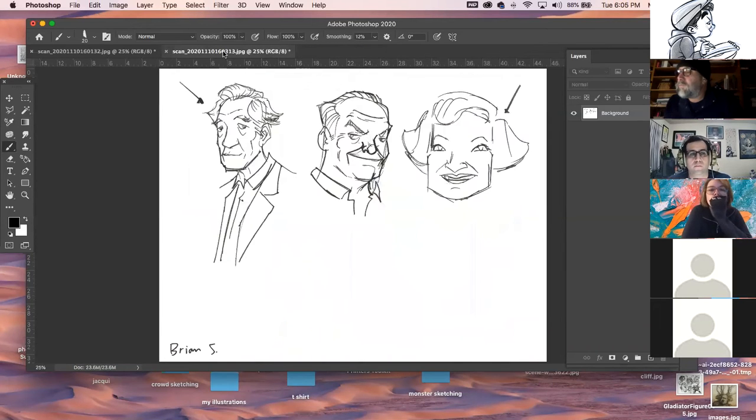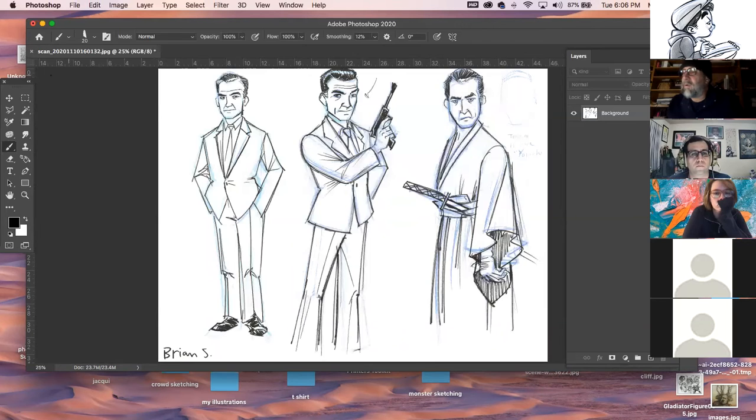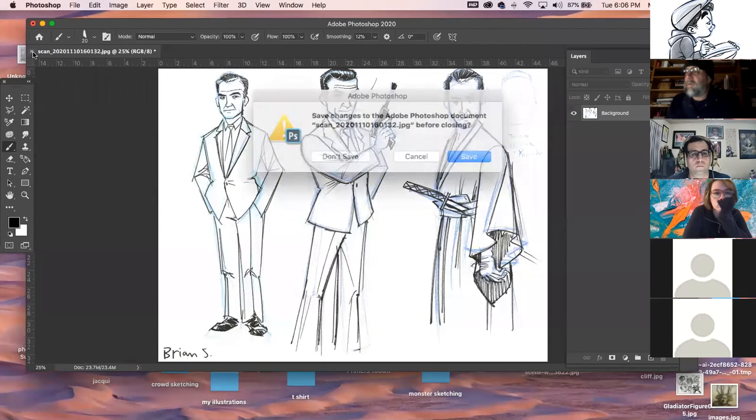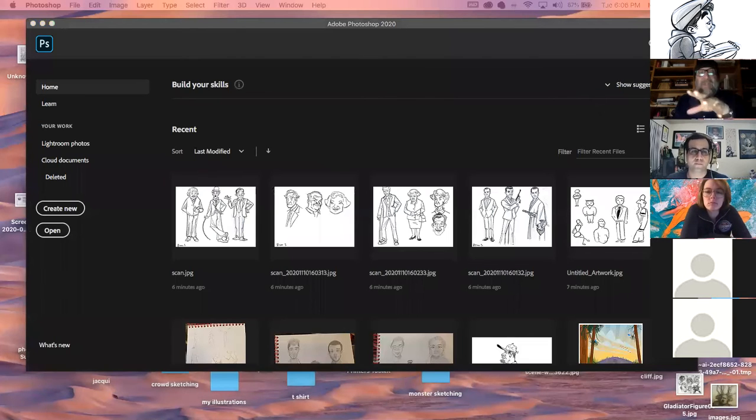All right, thanks, Mike. I love this Ian McKellen one too. That's a great one. I love this heavy eyelid thing, and I love that you did it without over-describing it. You just did it by angling his eye down, which is exactly what I think is cool. It's really weird when somebody does it right, when you see it, then you go, "Oh yeah, of course." But finding it's not easy, man.